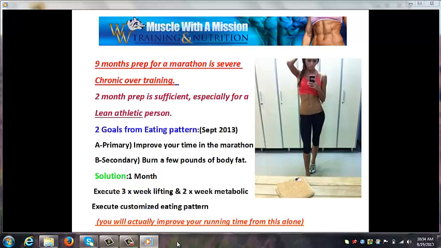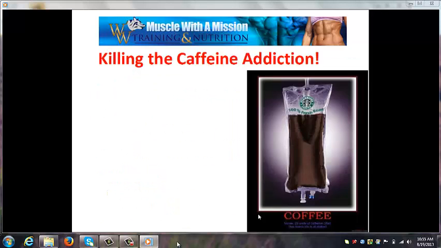And when you build that up, because it's so woefully deficient, I don't care if you can run for an hour straight or do 20 hills in a row, I don't care. This will wear you out in a good way, not in an overtraining way. It'll wear you out because it's recruiting areas in your system that are deficient. When you recruit areas that are deficient, they spill over and carry over and help your already efficient areas. That's why. Now, the third section of today is killing the caffeine addiction.